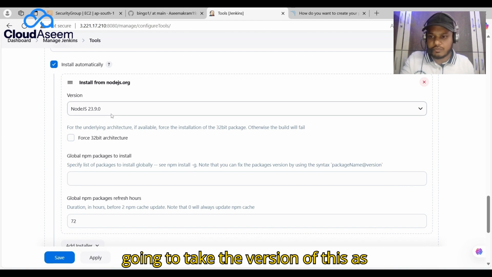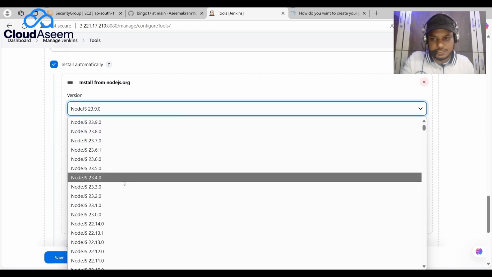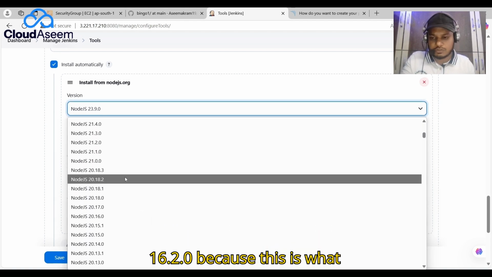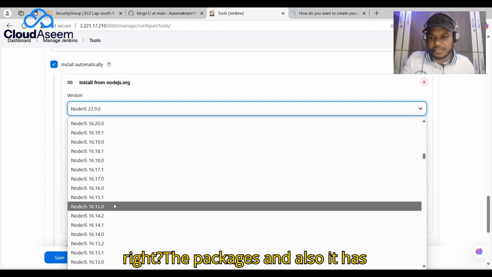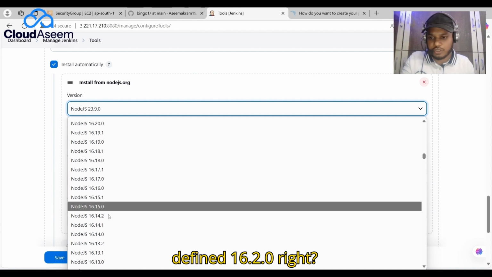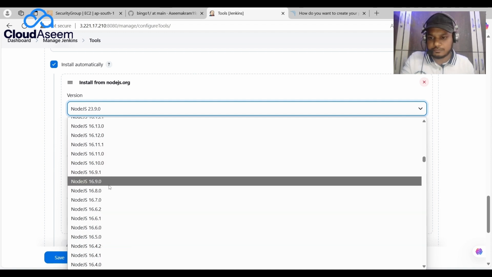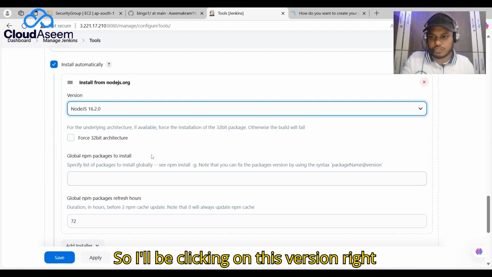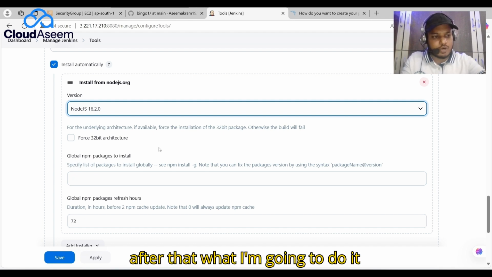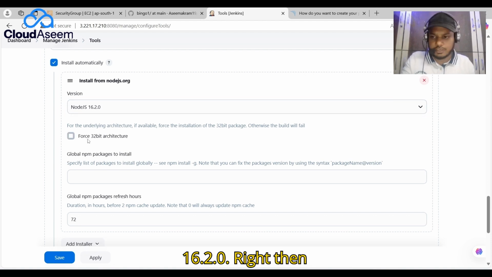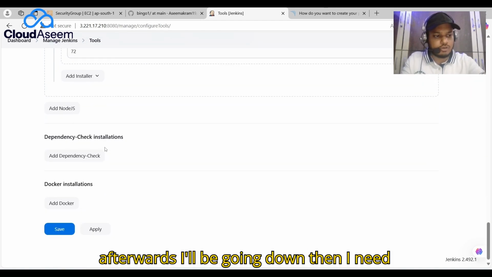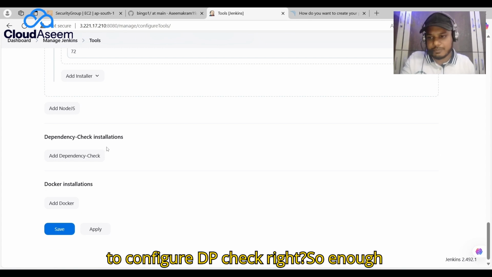And I'm going to take the version as 16.2.0, because this is the version on which my application has been created, right? And the package.json also has defined 16.2.0, right? So I'll be clicking on this version. Then afterwards I'll be going down.